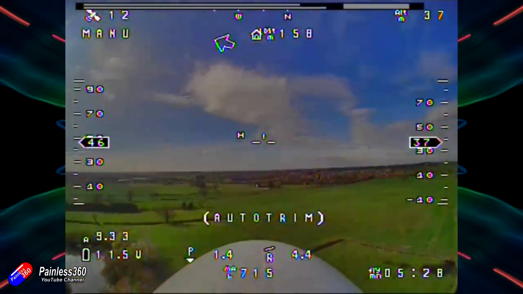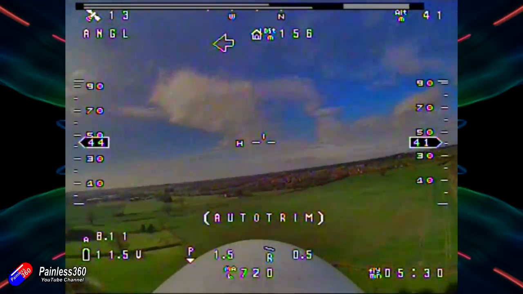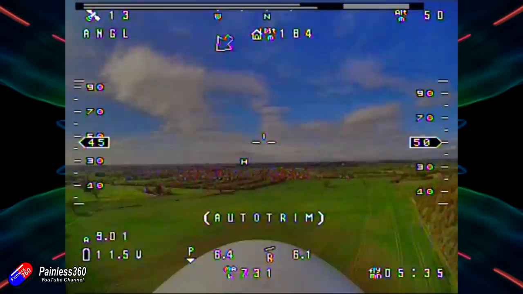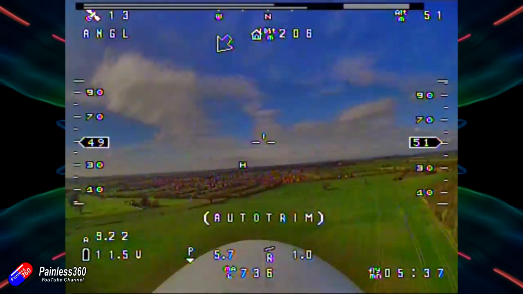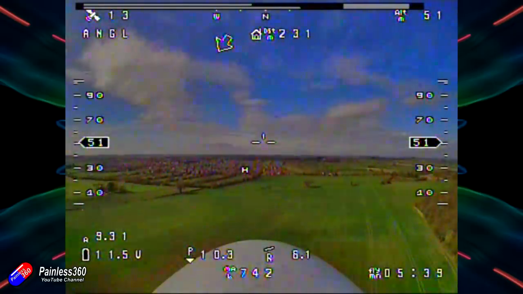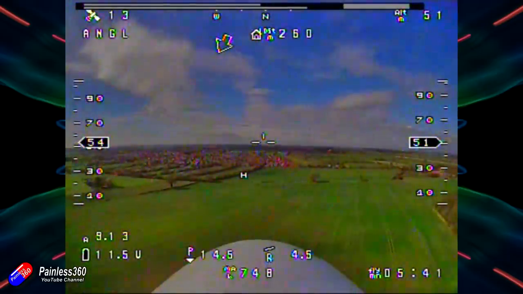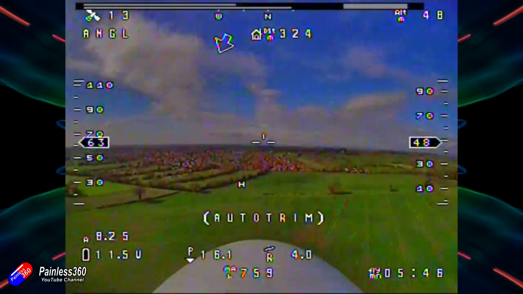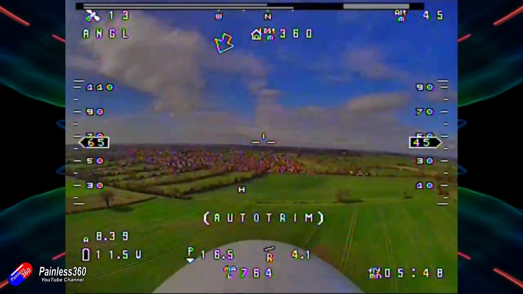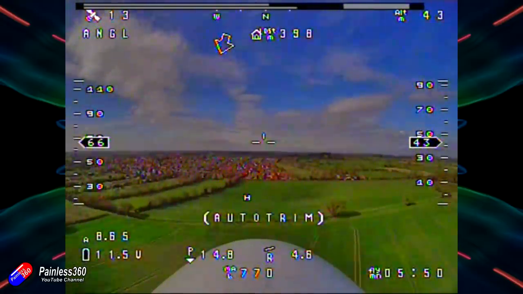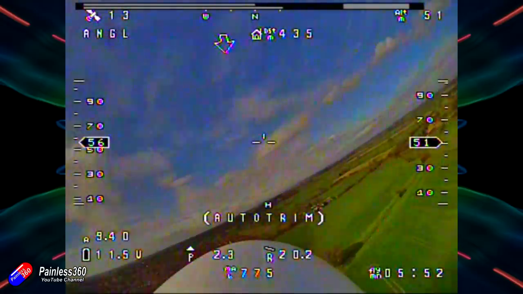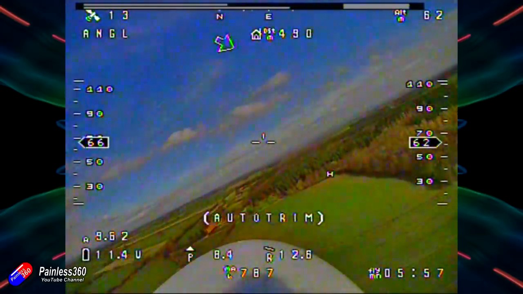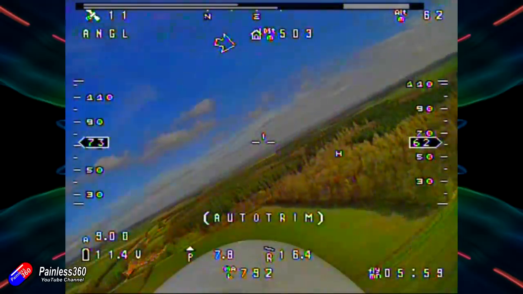But hopefully that's been interesting for those of you that have been looking to get iNav onto some form of fixed wing. iNav 2.1 is a great operating system, but you do have to do a couple of things just to make sure that it's going to work for you. Not doing those pre-flight checks and not doing that setup means that your maiden might not go as smoothly as this. But if you follow each of the steps that we've gone through over the last two or three videos in terms of how to wire it up and the settings, then hopefully the maiden will go as well as this one.